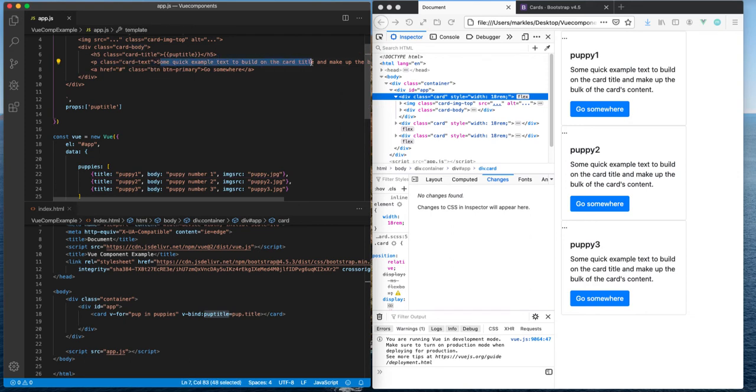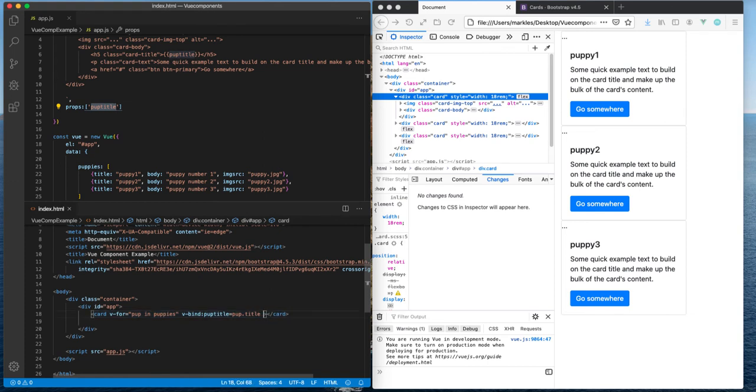So I'm going to replace this text here with the text from the puppy's object. And I'm going to use pup body just to give a different word. So this is where I need to put this data from my Vue instance. So from the Vue instance, I need to put that data into a property and then put that data into my template. So how will we do that?